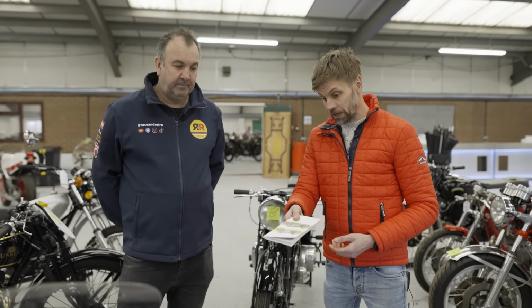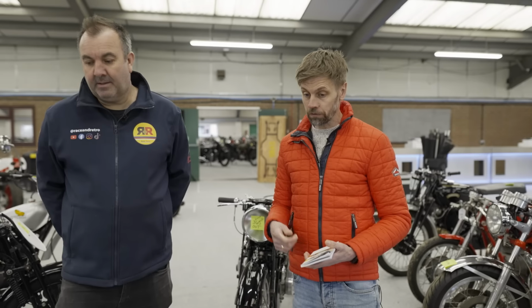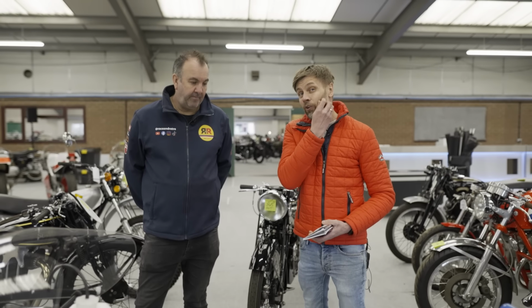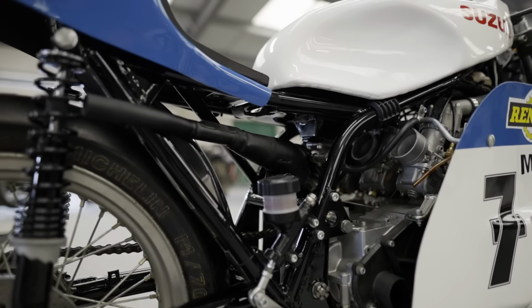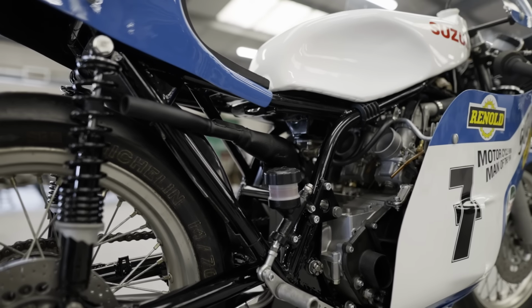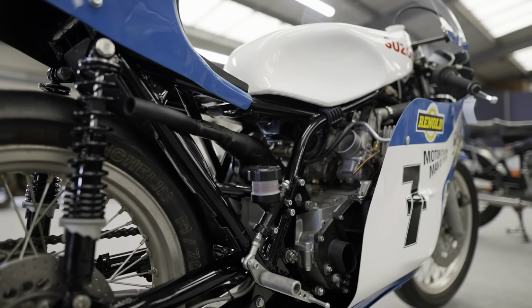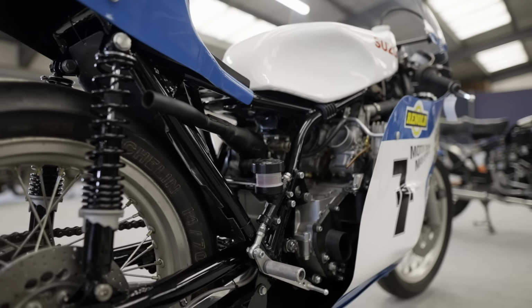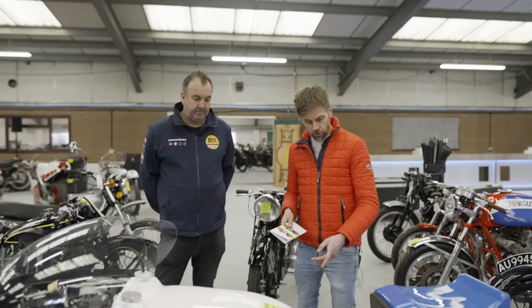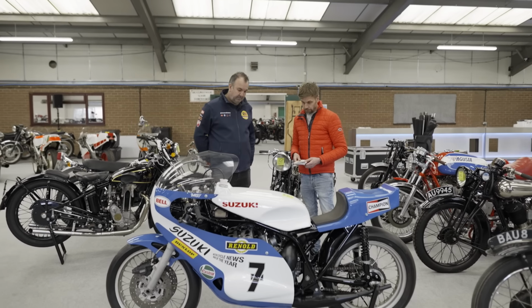Yeah. But so this, you are buying some real history, aren't you? Yeah. He sat on this. Raced it in 74 and 75. So there's a story that he reverted back to this after his Daytona crash. Because of his injuries, this one, the footrests were in a lower position, so he found it a bit easier to get on with. Right. Because there's not much room, is there, between seat and foot peg? They're not roomy, innit?